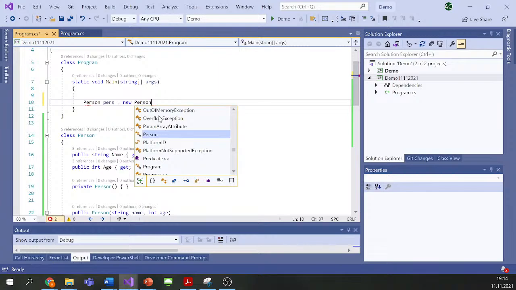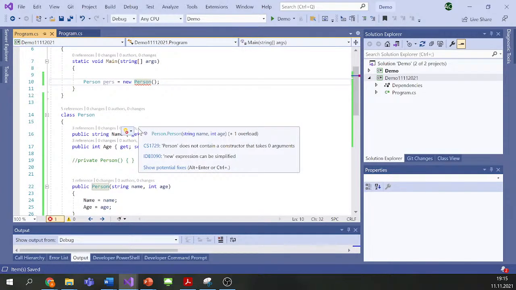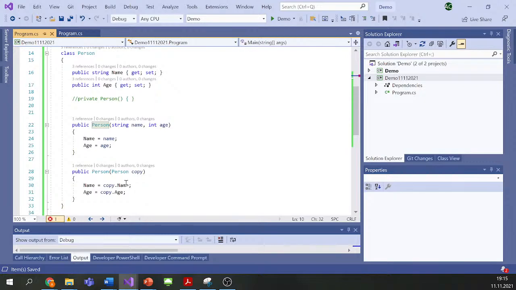If we redefined the constructors, and now we have only parameterized constructors, then we cannot create the object without any parameters provided. By default, if we don't have parameterized constructors, it should be fine.